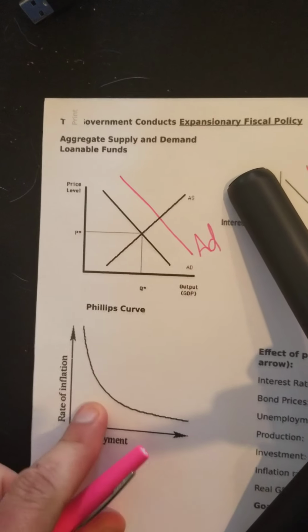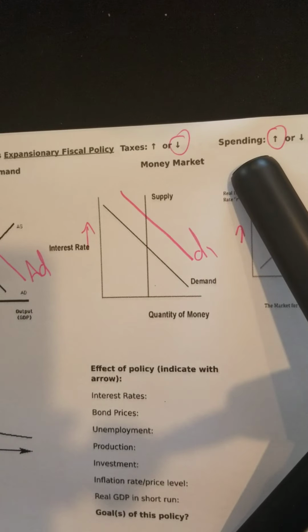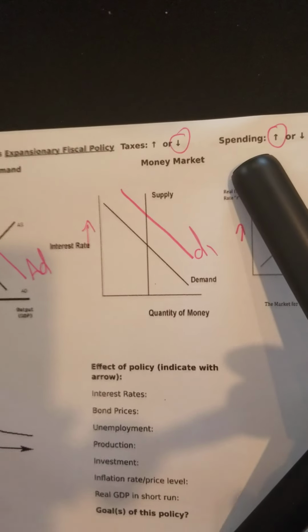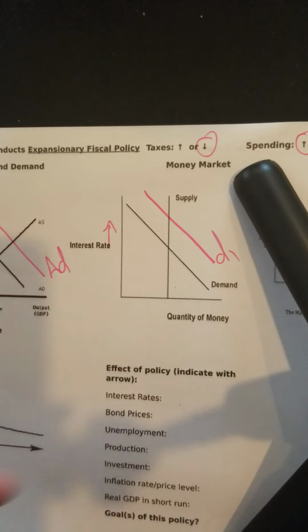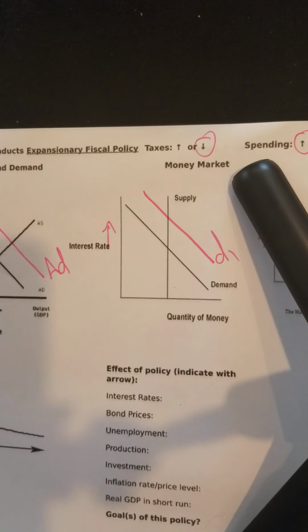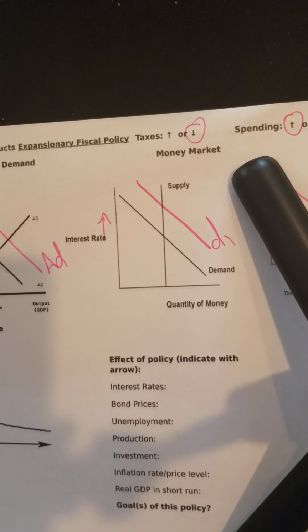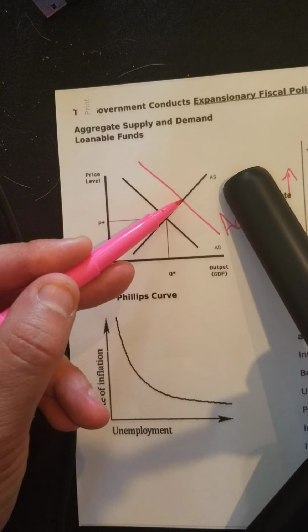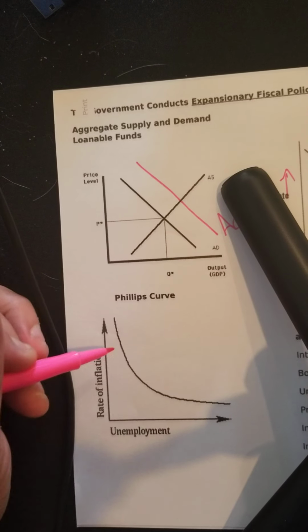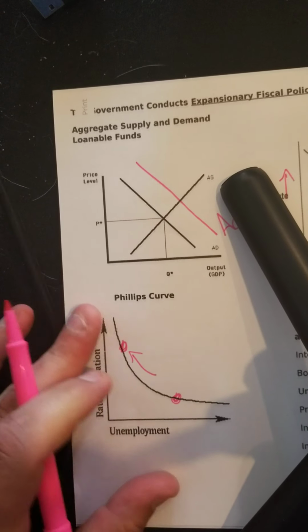A quick introduction to crowding out can be shown right here. If that is going to indirectly raise interest rates, we should already know that when interest rates go up, that actually reduces aggregate demand, okay? Now, probably not as much as that original infusion of money, but that's the concept of crowding out, how sometimes the side effects of a policy end up hurting that policy some. Okay? But we don't have to think on and on in the long term. But that is what crowding out is. Of course, returning to this, we should understand that a policy like this is going to increase production, which means it's going to lower unemployment, but it's going to raise prices.